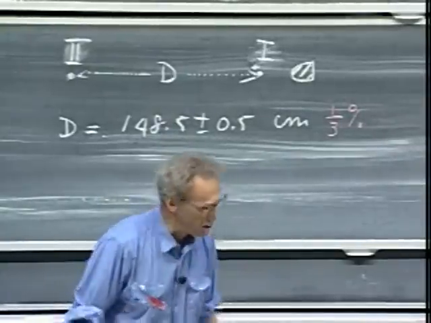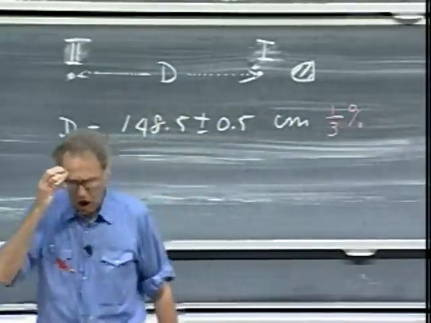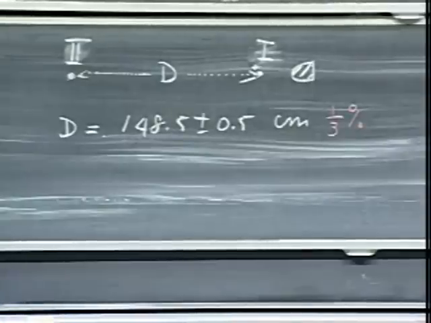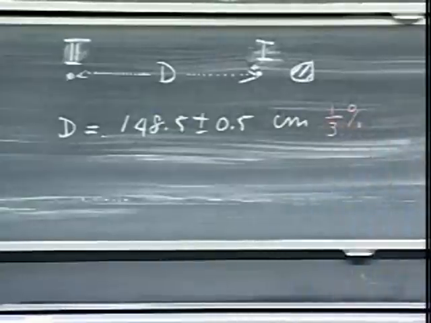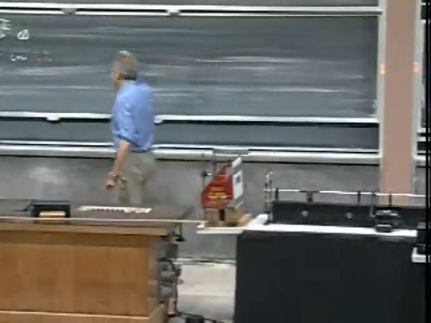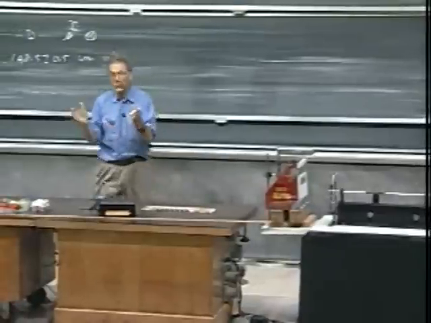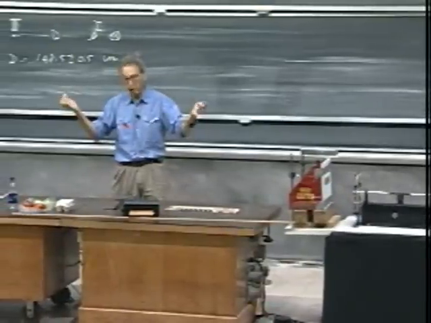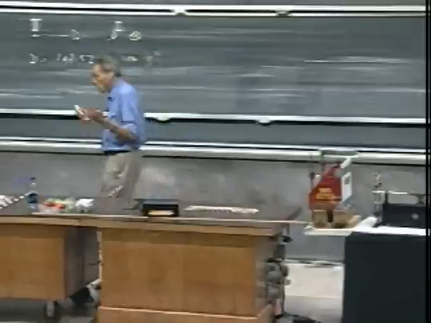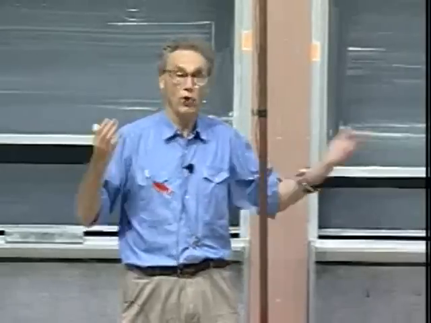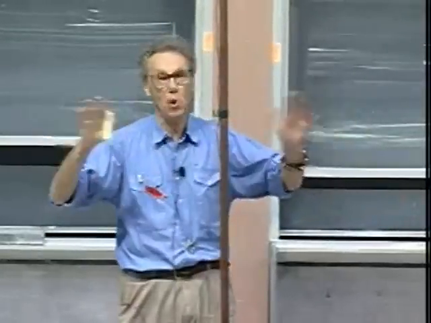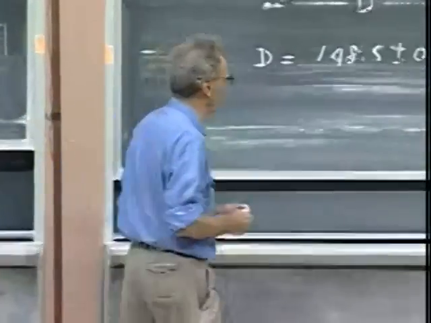Then I asked myself the question, I want to measure the accuracy of the speed of the bullet to about 2%. That was my goal. How accurate should I do the timing? Well, I had to make an estimate very roughly how fast the speed of the bullet is. And I would think it is probably lower than the speed of sound. The speed of sound is 340 meters per second. I don't know whether it's 200 or 300, but it's got to be somewhere in that ballpark of the kind of bullets that we have, 200 or 300 meters per second.